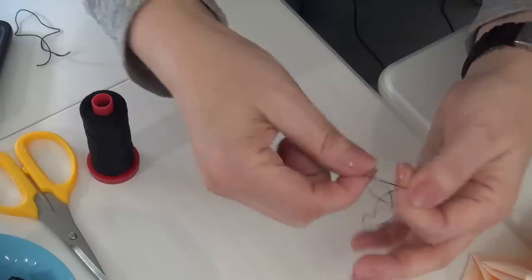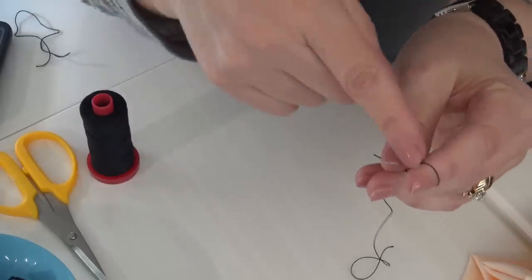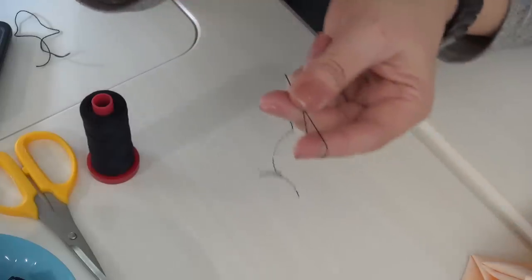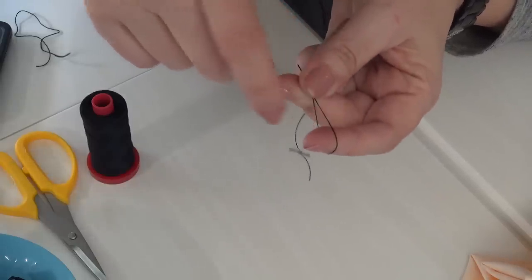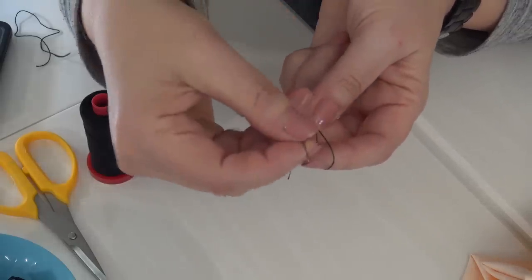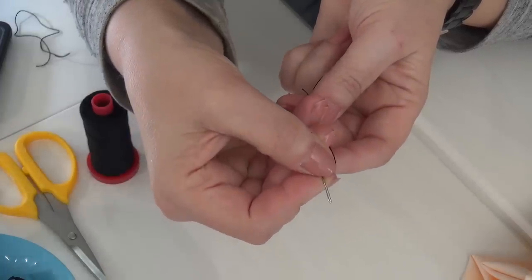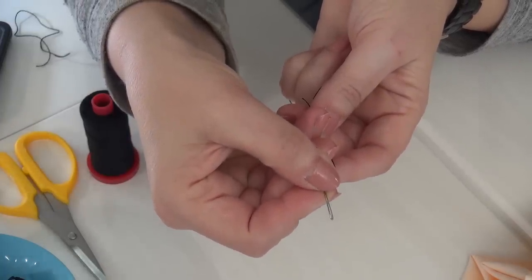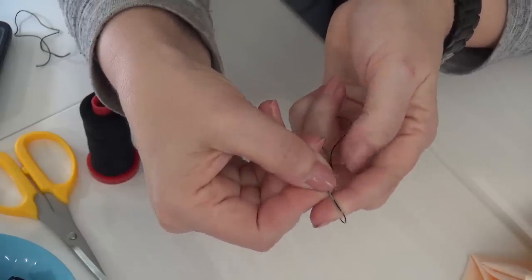So what I'm doing is I'm taking the thread over my finger. Okay, this is 12 weight thread, so it's a little thicker. If you're used to pearl cottons, it's maybe like a 10 weight. And then I'm taking the needle, which is a bigger eye needle, so you can see the eye of the needle there as I'm holding it. What I'm doing is I'm taking the needle open side down and laying it right on top of the thread.